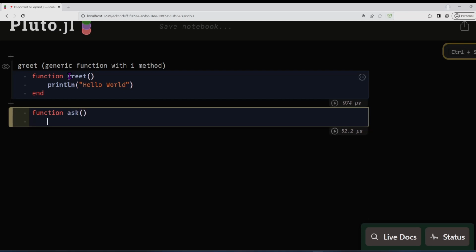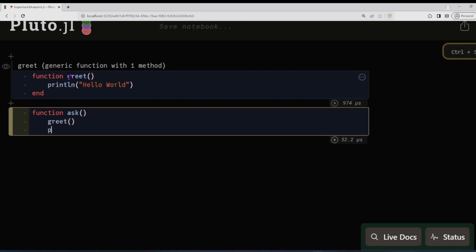Then we can call another function, which is greet, and as well as we can continue our what do you need.